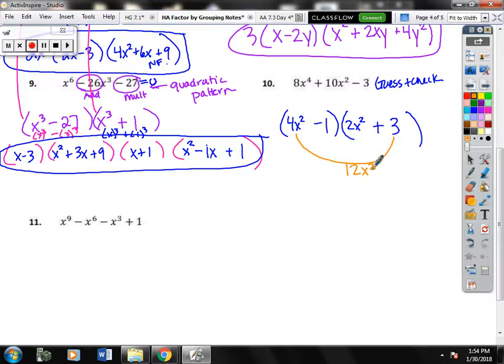12x squared minus 2x squared. Look at that, Mrs. Bennett, good guesser. Oh, so you have the answer key. I didn't even look at it. This is the first time I'm teaching this class today. Period 1 is next. Now, are either of those factorable further? Careful. Yes. Which one? 4x squared. This one.